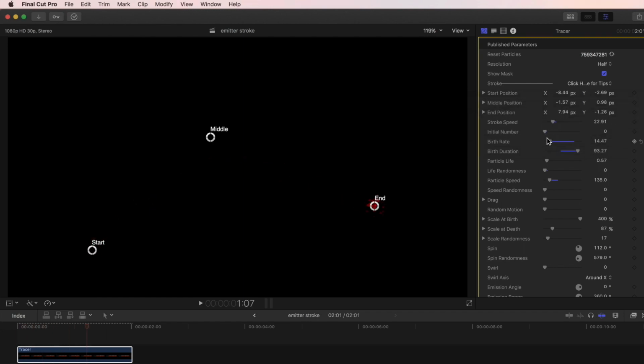The birth rate controls how many particles emit along the stroke. Birth duration controls how long the emitter produces particles over the course of the stroke. Particle life sets how long the particles remain visible.